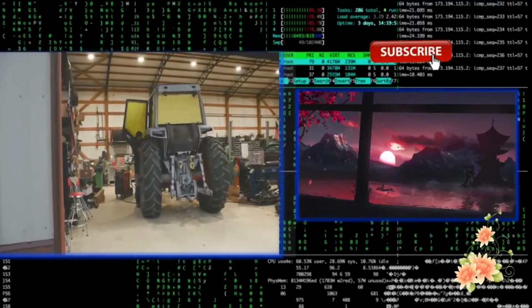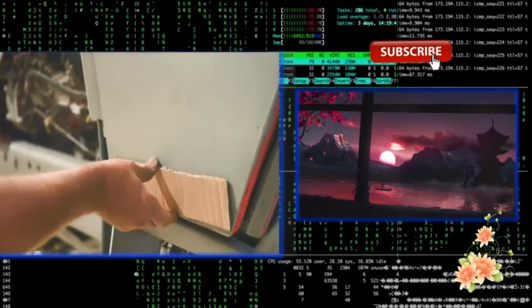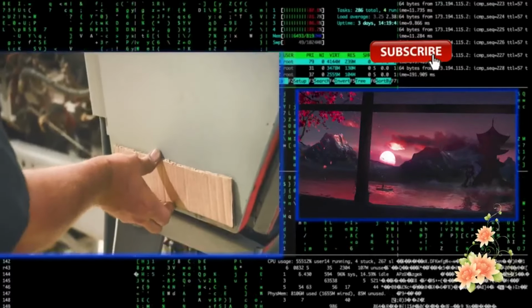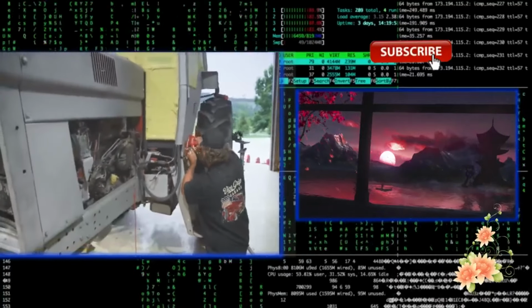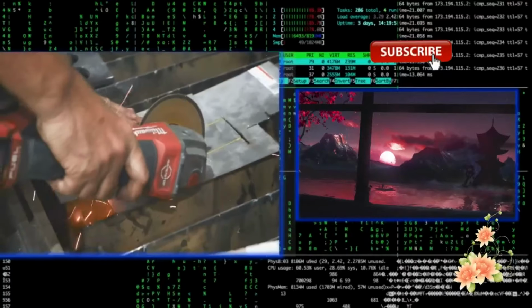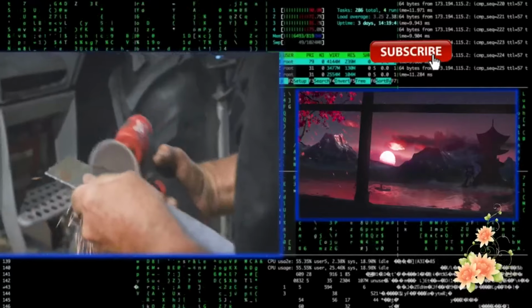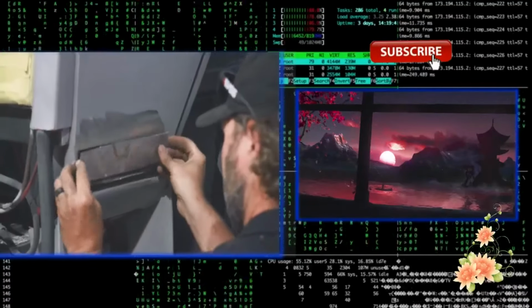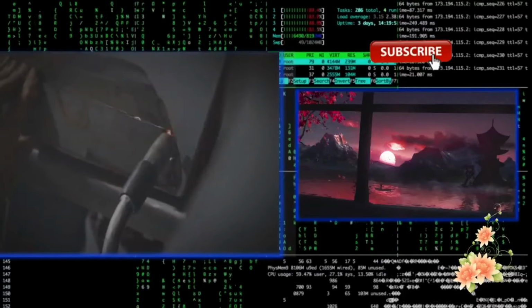So even though this whole tractor, particularly the cab, is just a rust box, I couldn't live with the rust in the bottom of the doors. So I'm going to town, putting patch panels in. You've got to cut it out, putting new fresh metal in. Grind it down, put just a skim of Bondo on it. I'm going to keep messing with that tonight. It's going to be a very long night, but I've got to get this done before we roll it into our blow-up paint booth thing. But soon, we'll have color on this thing.